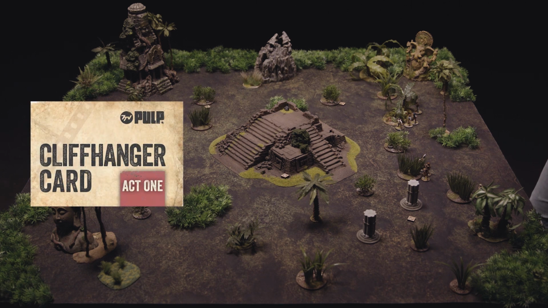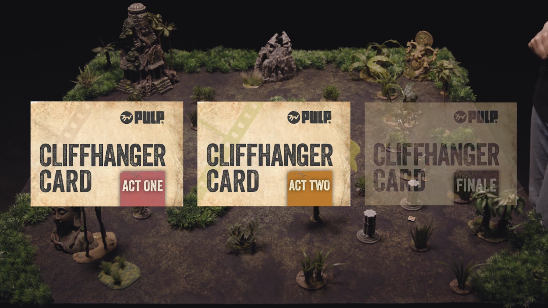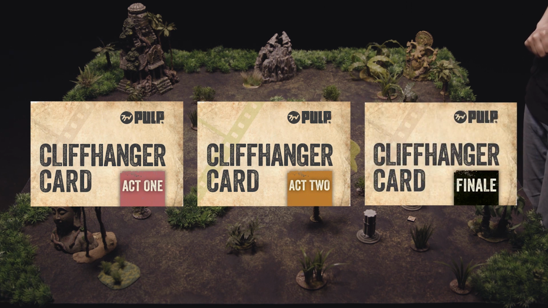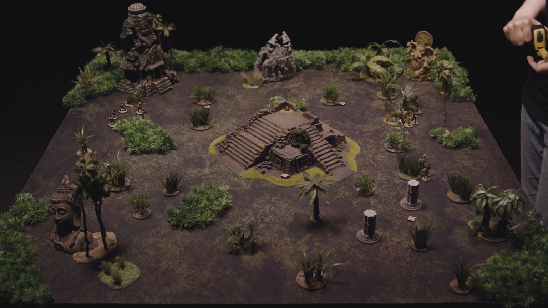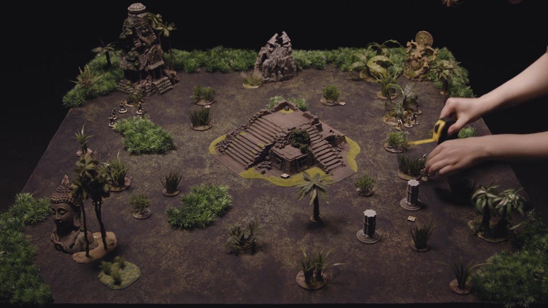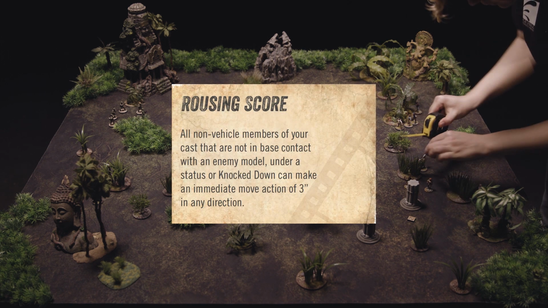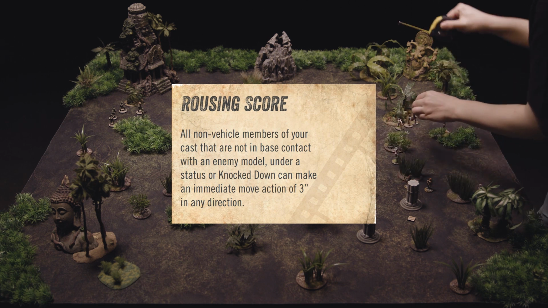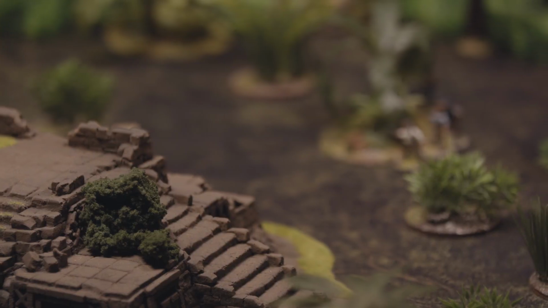Act 1 focuses on the thrill of the chase and provides blights and boons to your cast's movement. Act 2 centres around combat, with fists and bullets flying back and forth. Act 3, the finale, represents the climactic closing moments of the chapter. The amount of cliffhanger cards in a game are determined by the size of your playing area, and drawing the final cliffhanger card signals the final turn of the game. The heroic cast draws Rousing Score, inspiring additional movement in their cast. We resolve this immediately.